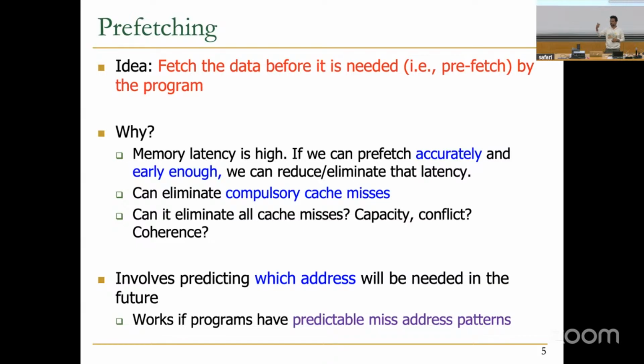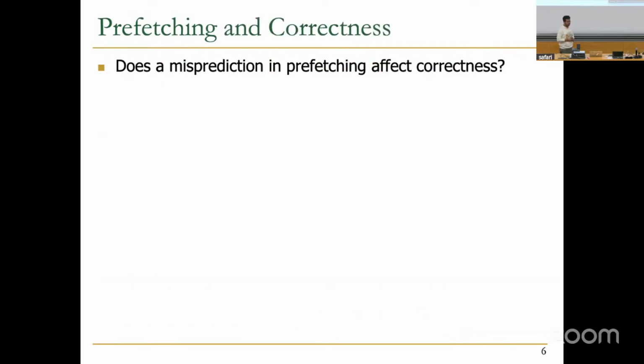Which memory location are you going to access next? But if it is accessing in a more indirect fashion, let's say you are accessing A of B of I, then it might be jumping around. So in the case of irregular memory access patterns, predicting what might be demanded by the processor next might be harder.